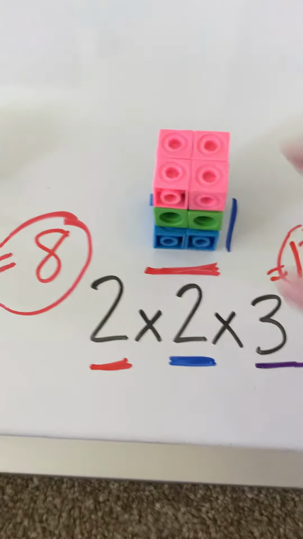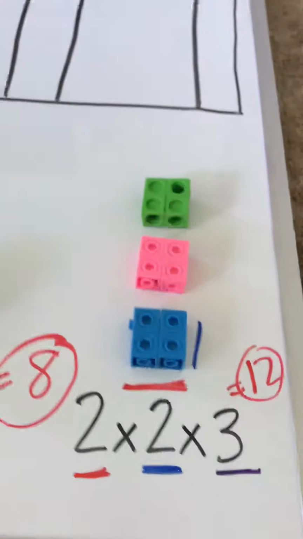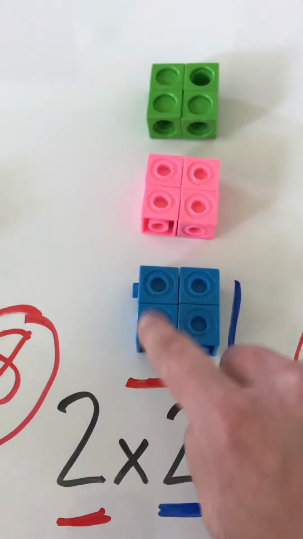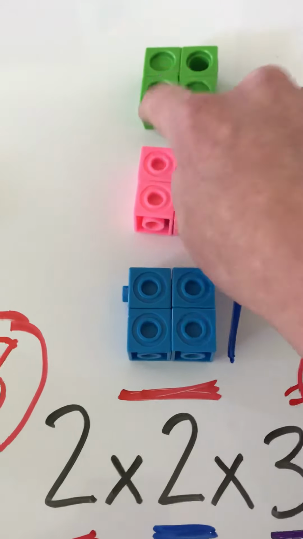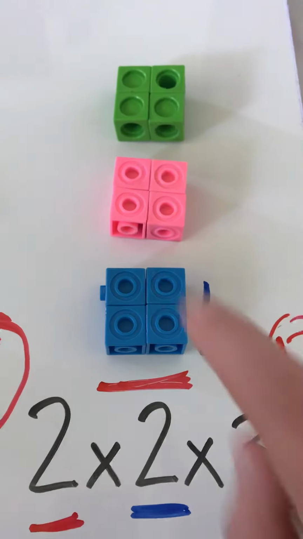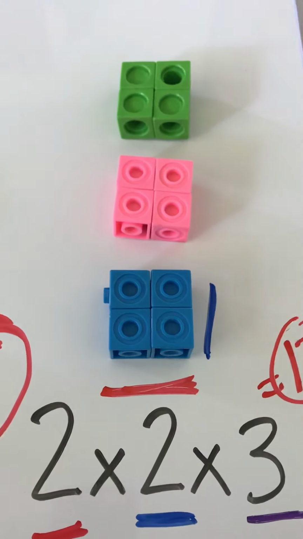And once again, I can deconstruct my shape to make sure that that's the right answer. Volume is asking how many square units can fit inside of the shape. So if I break it down, I've got 4, another 4, and another 4, and I know 4 times 3 we just counted was 12. We could certainly count those by ones if we wanted to make sure, but we know we can use multiplication.